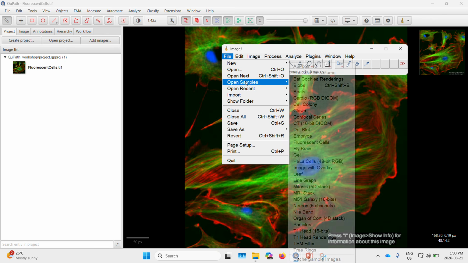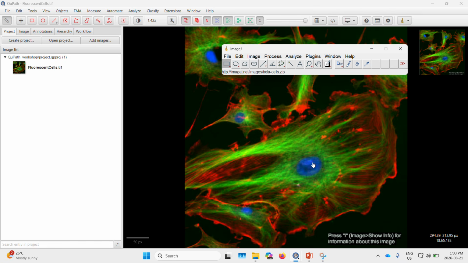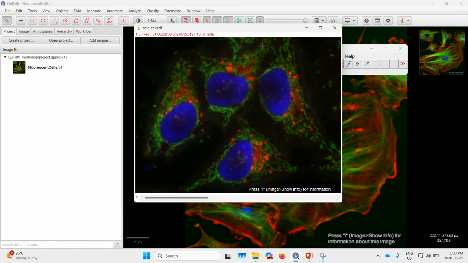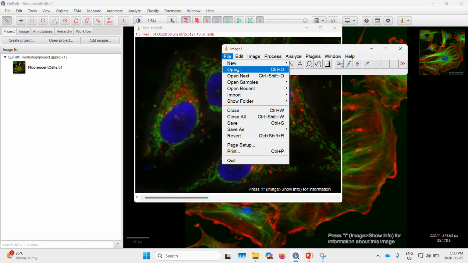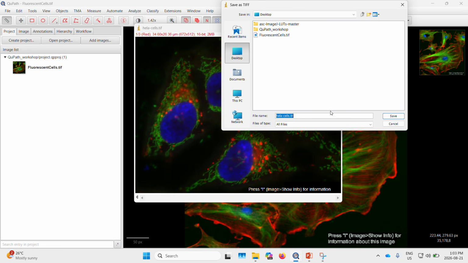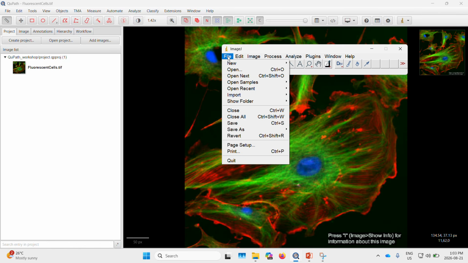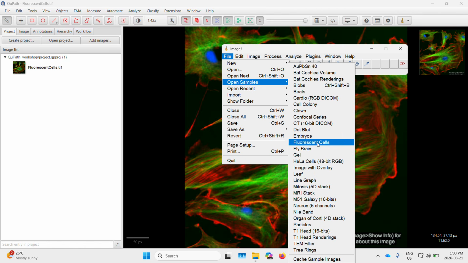Here in File, we can see that there were other samples that we had accessible, and the ones that we're going to be obtaining are the HeLa cells image here. We'll now save that to a location we'll access later on, our desktop. Close. And then we'll open the other sample, which is the mitosis.